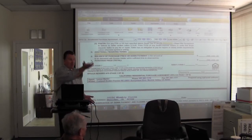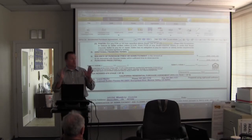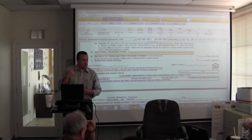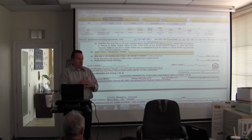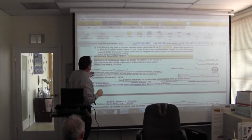I know we've got peeling paint all over the eaves. There's roof tiles that are missing. We have issues. I'm telling you right up front, we're going to have a problem. How are we going to address this? Do we have a cooperative seller? Let me get on the phone with the listing agent. This is what I'm doing. In this market, are we asking for trouble? This is why FHA buyers are completely shut out. They don't have an opportunity to do anything anymore. They're just out of the deal. But again, we are our own worst enemies when it comes to this stuff.